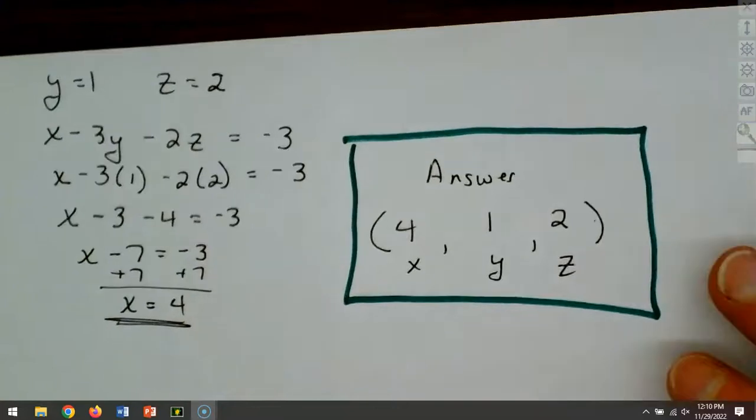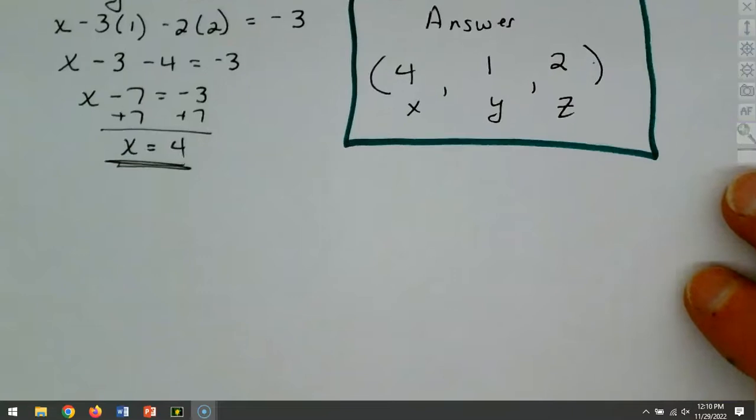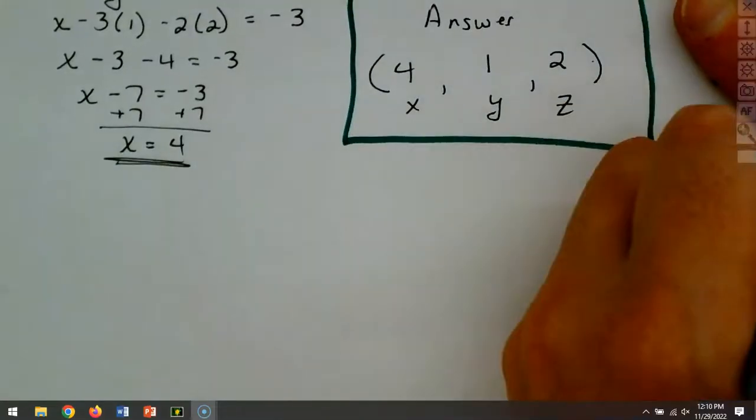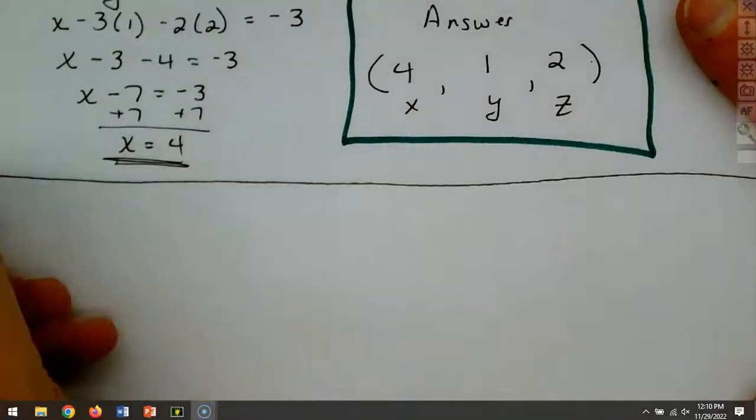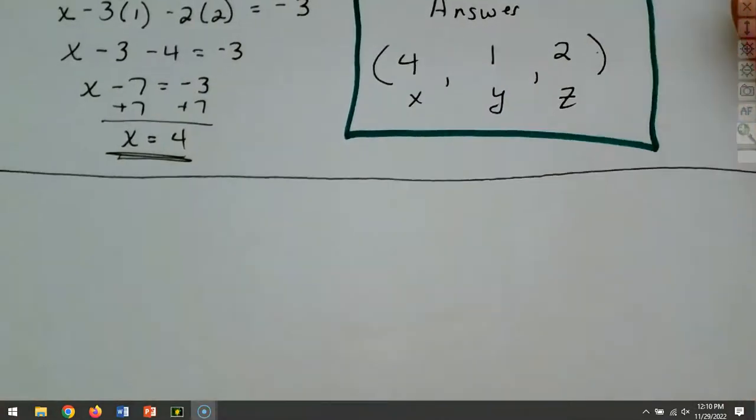Now we have a little bit of time left. And there are 2 more special types of equations to look at. We'll cover question 10 on your homework next time. We just don't have time for Gauss-Jordan. The other class didn't either. So we'll do question 10 next time. But let's talk about 2 more types of equations.